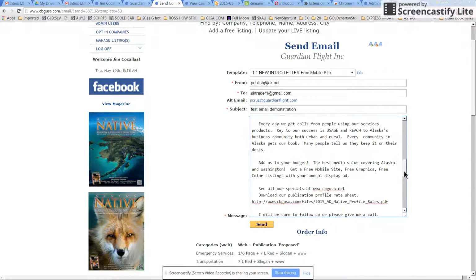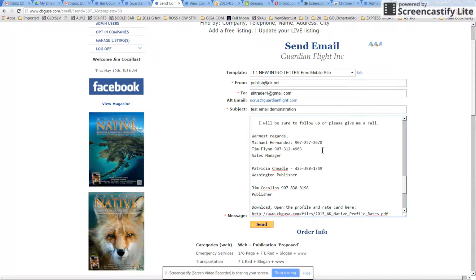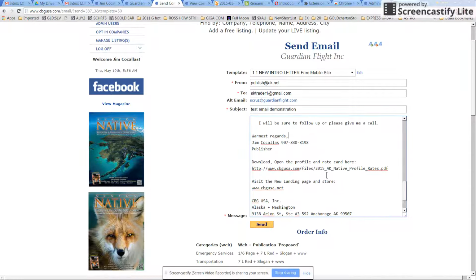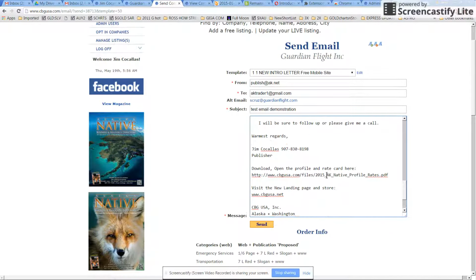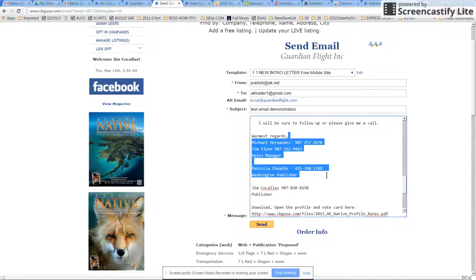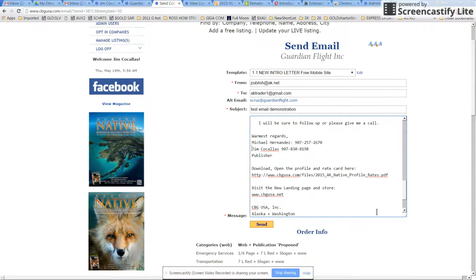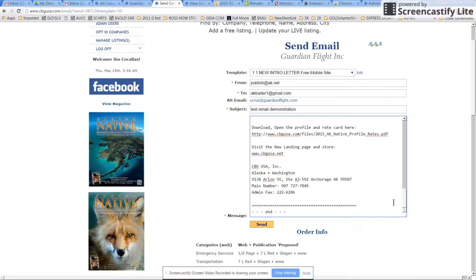The key facts. And then down at the bottom, you just want to delete whatever name doesn't belong there. So this is me, so I'm going to just leave it at that. You can always leave my phone number below yours. So if Michael or Tim was sending this, oftentimes they'll just delete out the name, and it's good to go. It's got a link to our rate sheet. It's got a link to our landing page, and should have all the information needed. So I'm going to press send.